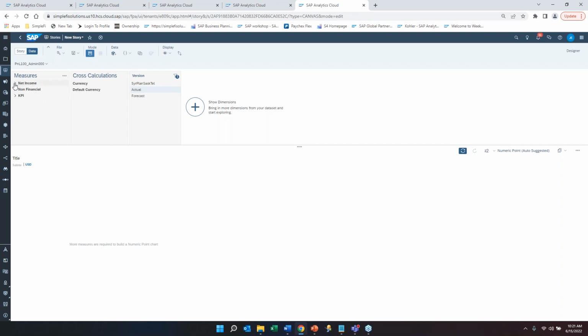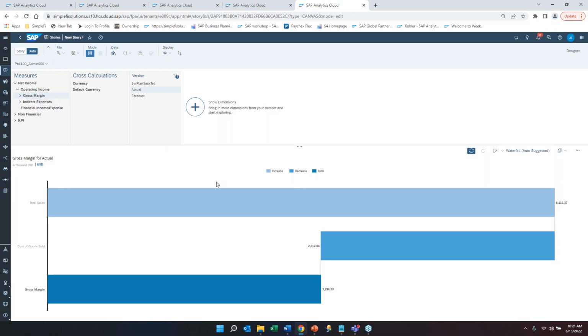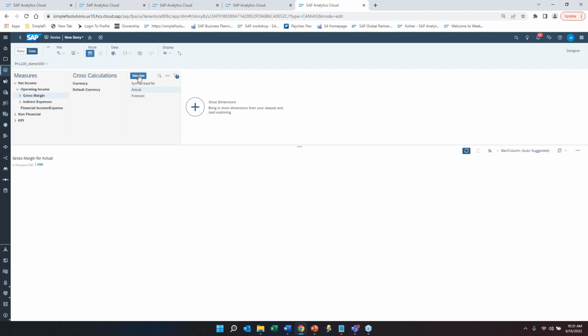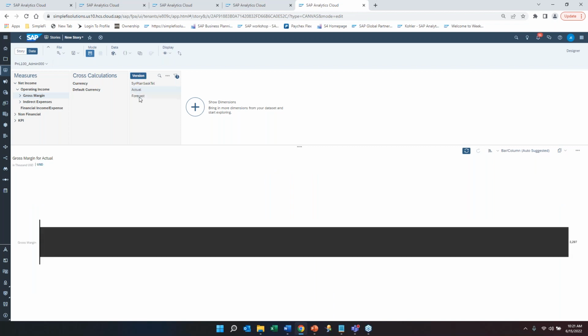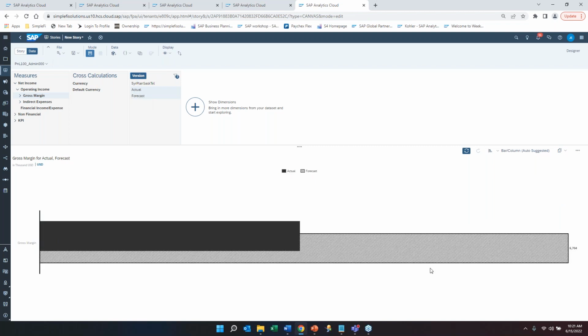So now I've pulled up this reporting example. I'm just going to pick one of these measures or accounts over here. I'll select gross margin, and it automatically brings in and shows us the components of our gross margin. I can select version up here as well, if I want to pull version information into my visualization, and it's just going to automatically suggest a visualization for us based off the data that we've selected.